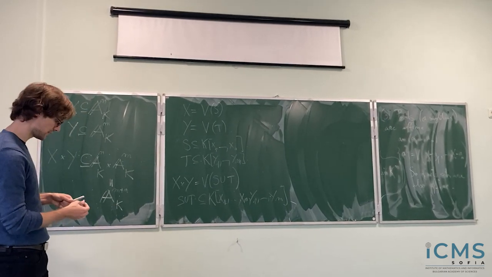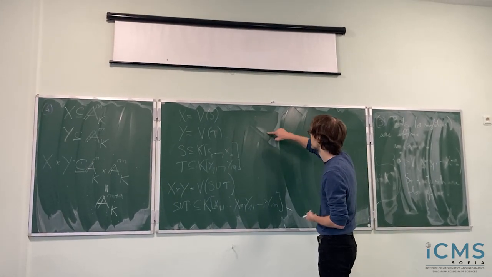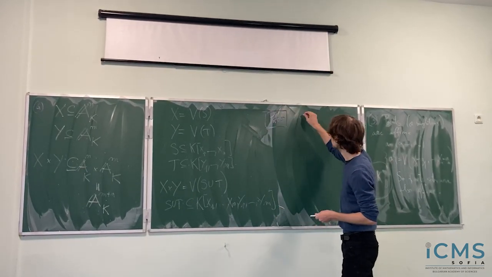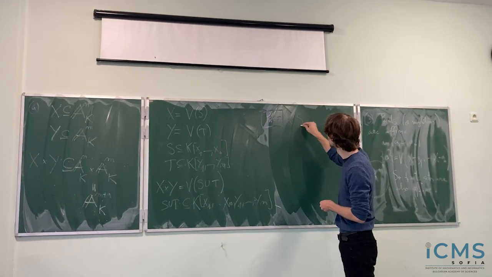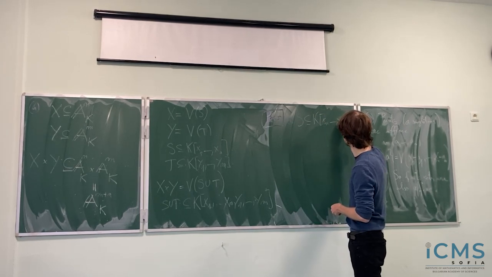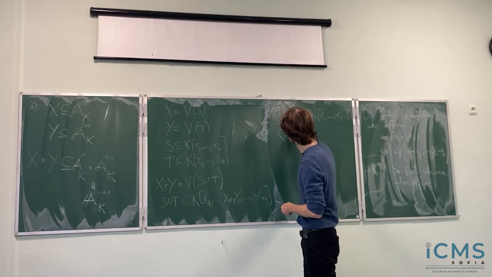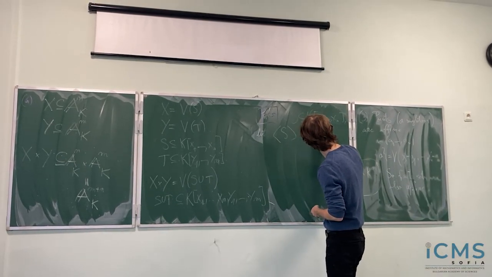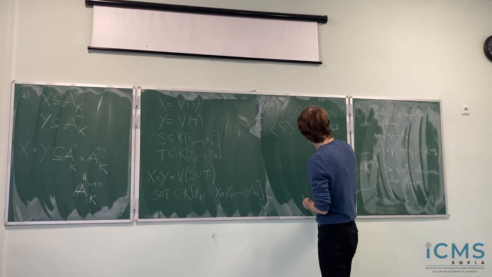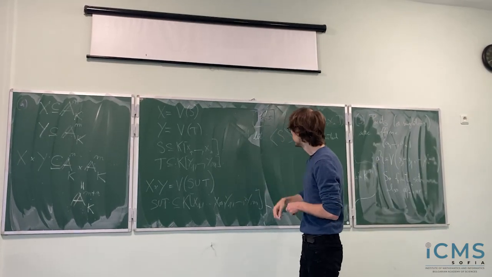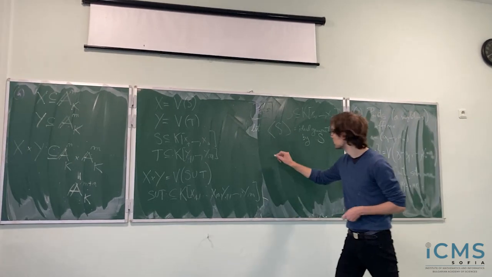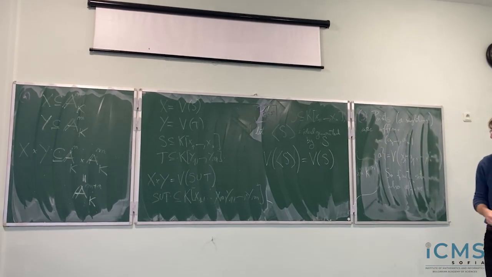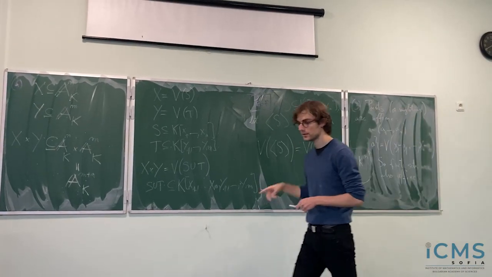Now let's deal a little bit more with these subsets S. What kind of reductions could we make? Well, first of all, for S, up until now, we can consider the ideal generated by S. And it turns out that we don't add any extra points if we just consider its ideal. Meaning that V of the ideal is equal to V of the generating set. Well, this is an exercise as well.